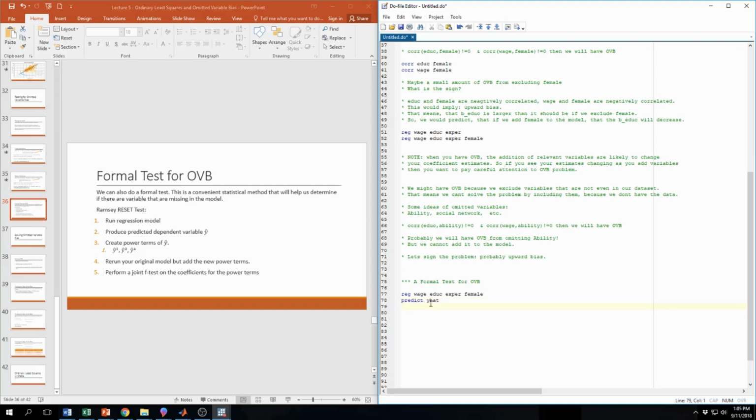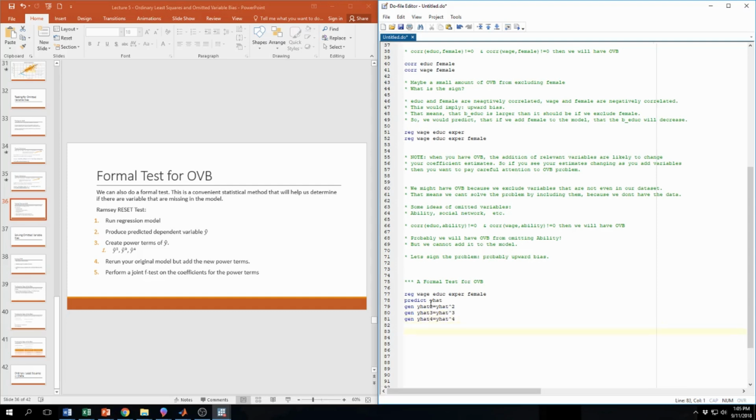Then we need to create power terms. So let's do generate y hat 2 equals y hat squared. Gen y hat 3 equals y hat to the third. Gen y hat 4 equals y hat to the fourth.